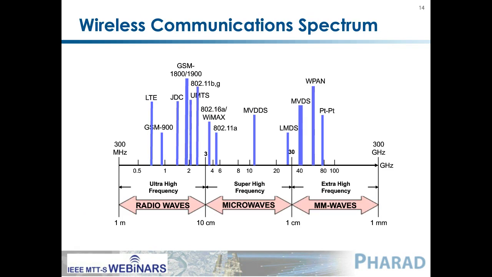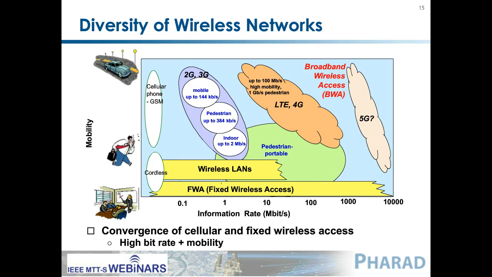What I wanted to cover now is some of the drivers for how the fiber optic technology and architecture is evolving. It's really being directed very much by how the wireless communication system itself is changing. The communication spectrum covers all the different types of wireless systems that exist at the moment and will appear in the future — anything from the UHF all the way up to very high millimeter wave frequencies and almost into the terahertz frequency range.